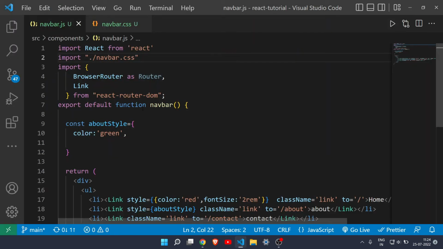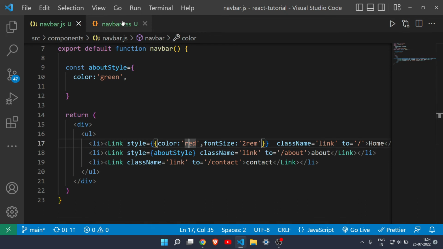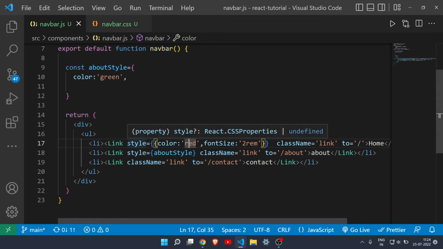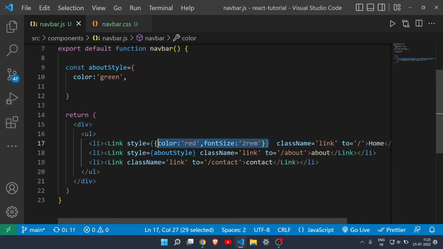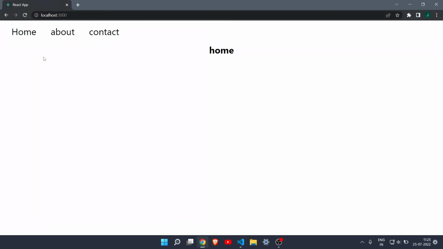That's because React.js gives more preference to these inline styles, these variable styles, than the external file one. So you just have to remove them to make the links black. Just remove these, and now you will see that every link is black.